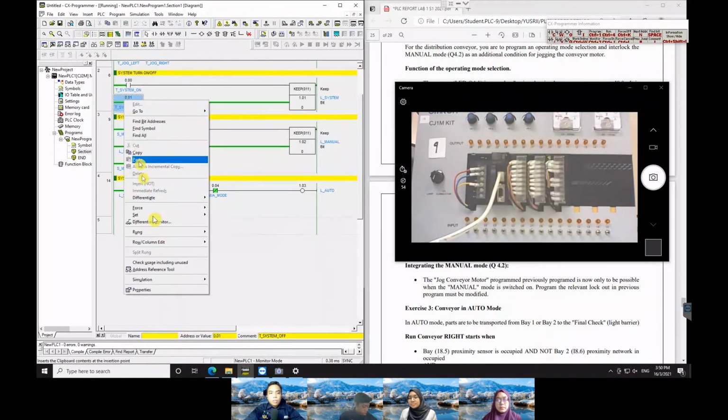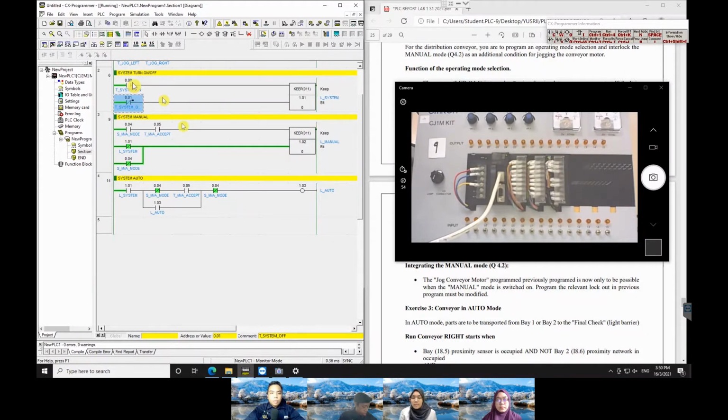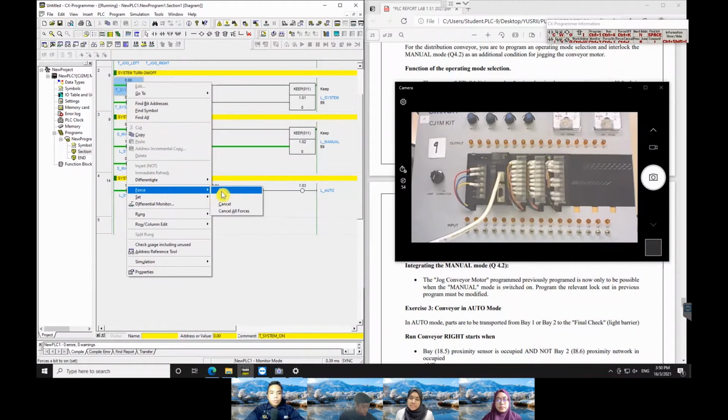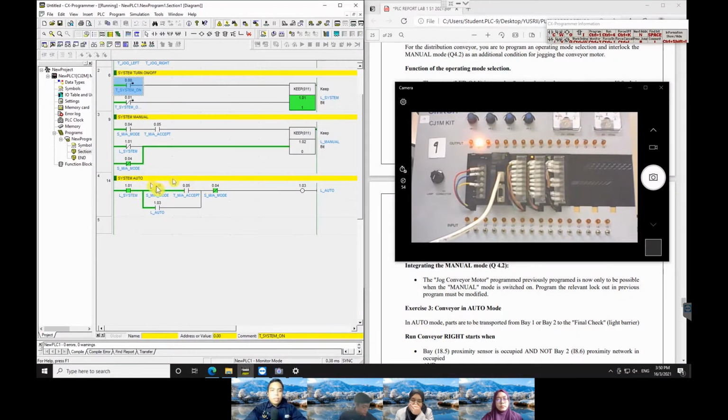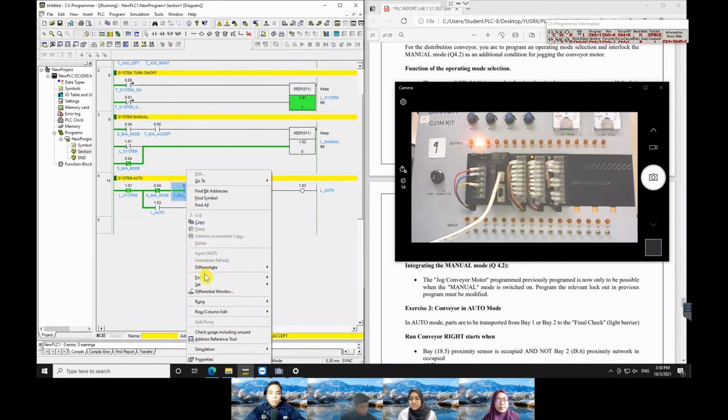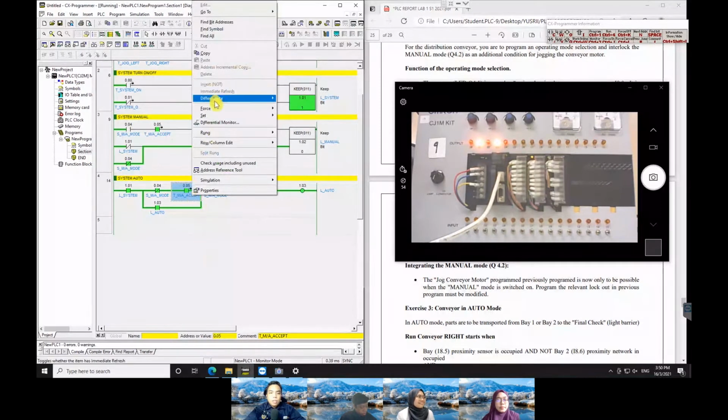Okay, we turn on the system, on, then off, push on off. Okay, so at this the system auto difference, manual and auto is different. So at the auto we go to the accept, we must accept the box on, and then tada.